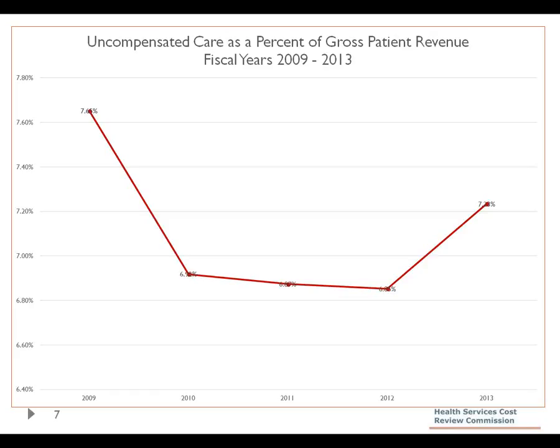Right. What I was just getting at, and I don't want to belabor this because it's a technical issue, was that this does not reflect the prospective adjustment in rates we were making for the so-called averted uncompensated care back in 2010, 11, and 12. This is exactly what the uncompensated care was, if you will, on the financial statements in each of those years. Okay. Thank you.